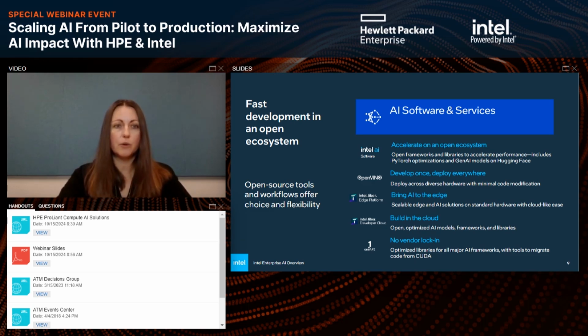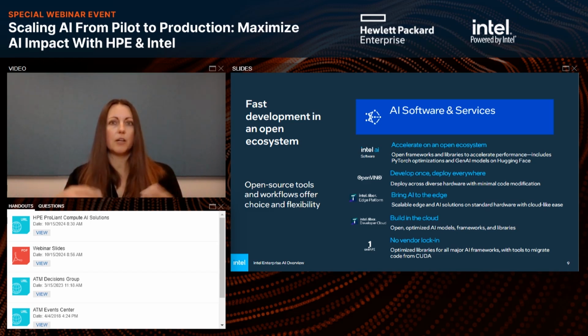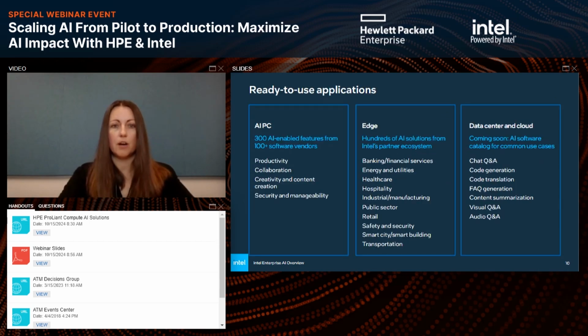Also our OpenVINO tool helps you optimize a trained model for inference. Because AI is so new right now, a lot of the models that are out there are kludgy and not optimized, because we're trying to get the model to market as quickly as possible. That's good innovation. But when you're looking to bring it to scale, you need tools like Intel OpenVINO, a free tool available to all of our customers using our products. You use it to optimize the model for inference so that you use as little compute as possible when you run that model. And that's how you reduce your cost.